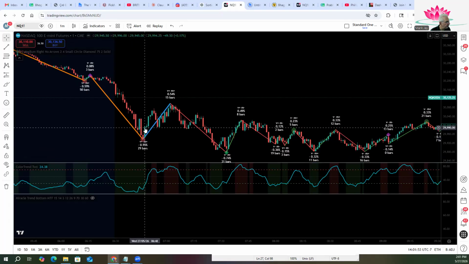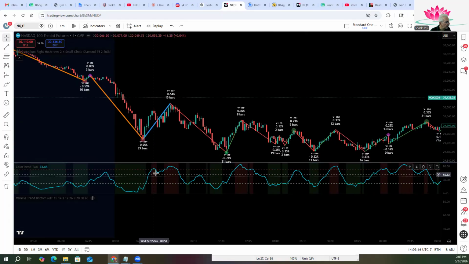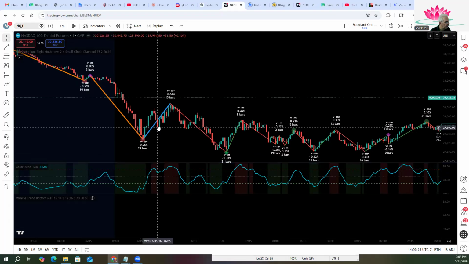So you take this signal here. Sometimes you may have to wait for this bar to close. It depends, because you want to make sure that this circle stays fixed right here. So this is a safe bet, very safe bet. If you don't see any other movement, that means the circle was good, and you take this trade and you exit at the close of the green bar inside the color trend oscillator. This indicates the end of the move right here.